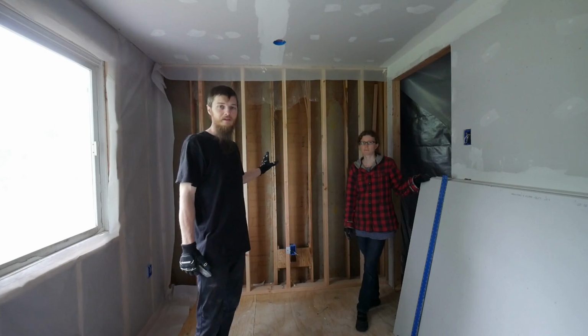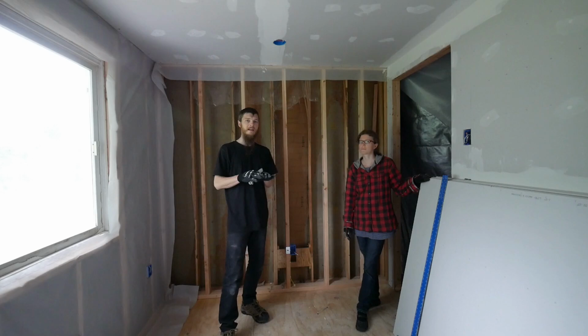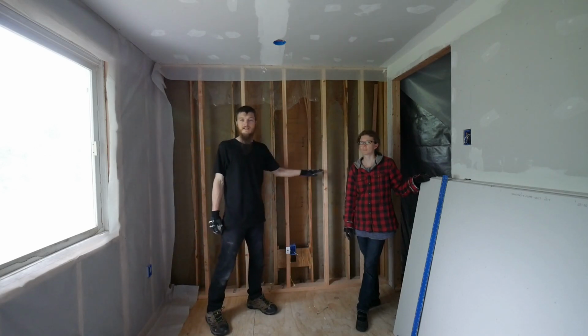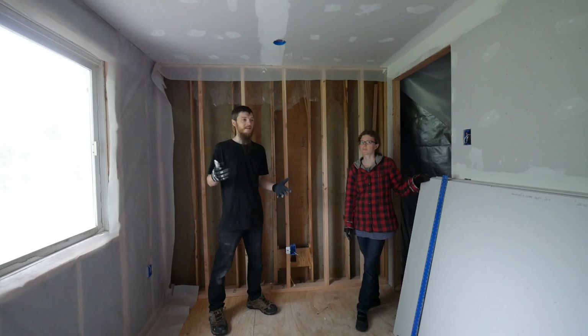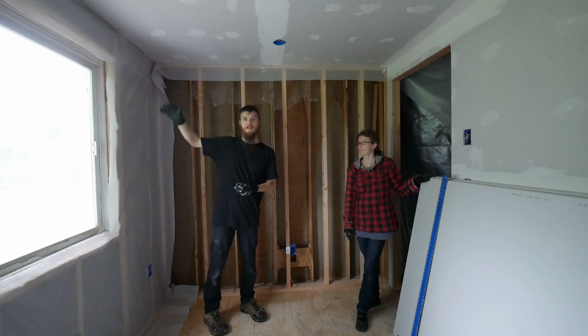I'm going to be doing this wall next, and since this wall is less than 8 feet wide, I'm going to go ahead and hang my sheets horizontally instead of vertically like we have done on the rest of the room. I want to do that because a horizontal seam is just easier to finish. That's why you see a lot of pros hanging their sheets horizontally. If you can bring in 12-foot or 16-foot sheets of drywall into your house, hang them horizontally and it'll make your job a lot easier. There'll be a lot less seams to tape and finish. But since we're working with 8-foot sheets, we've been putting them vertically.